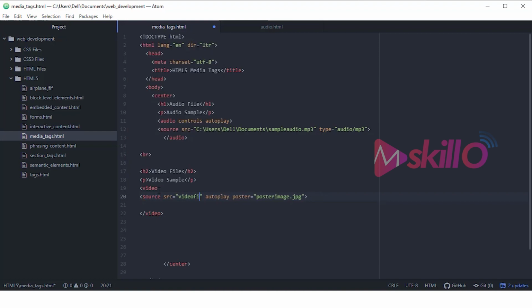So I'm going to take this out and paste the same address here, and I'm going to make some changes in it because the name that I've given to the video file that I've downloaded is sample video.mp4, and this should be video mp4.